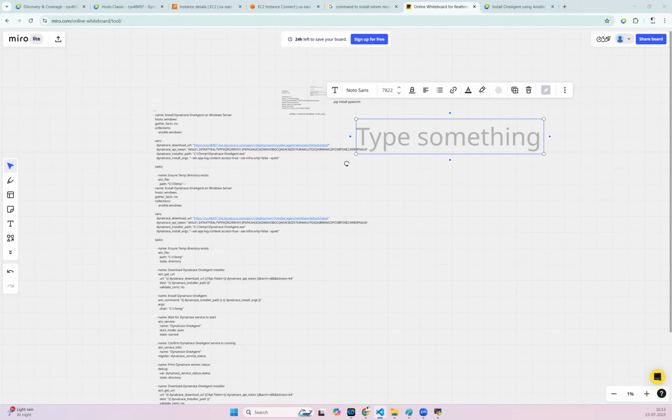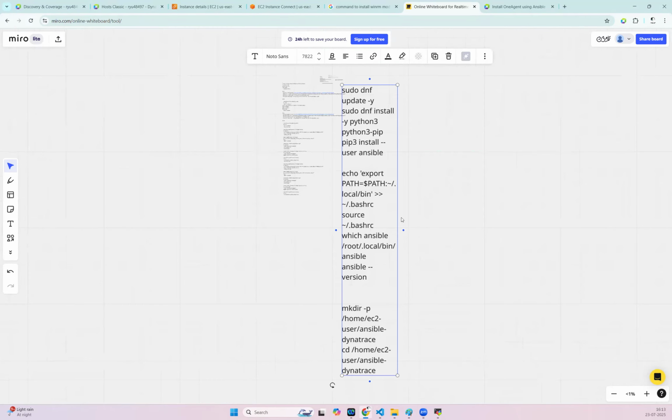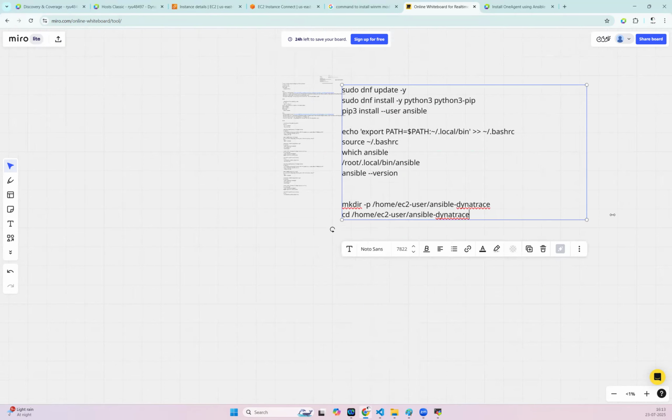It's very simple commands. You need to update your server, then install Python, then install Ansible, and then you need to configure the version. That's it. This is the basic commands to install Ansible. There's not a big command, and then you are able to connect from master node to target node using Ansible.